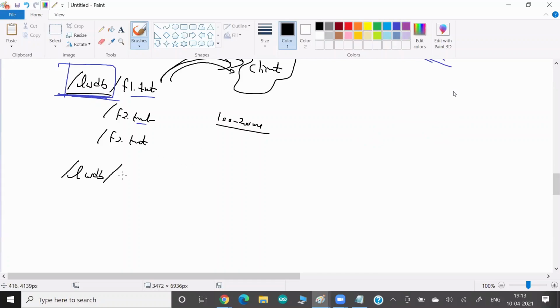So what I'll do, I create one more folder inside this folder. Let's say the folder name is slide 9. It's for 9th of April. This is the 8th of April. This is 7th of April. This is 6th of April.